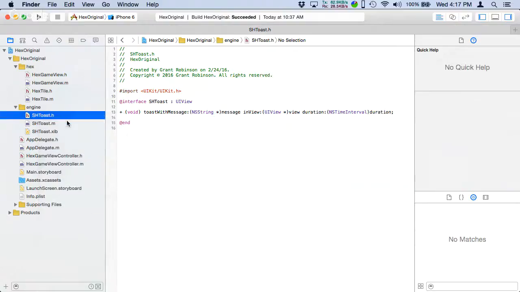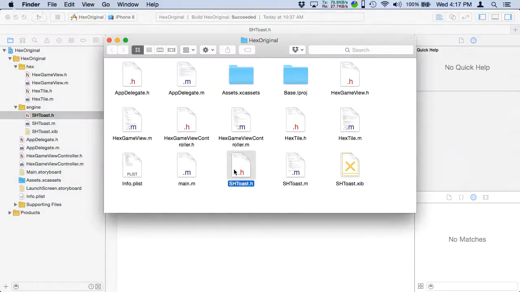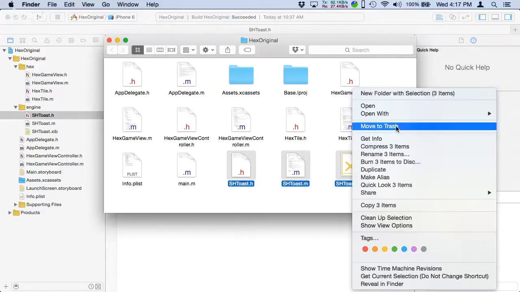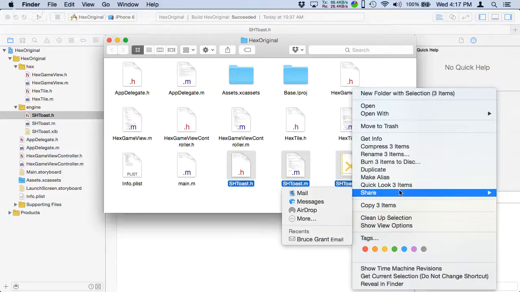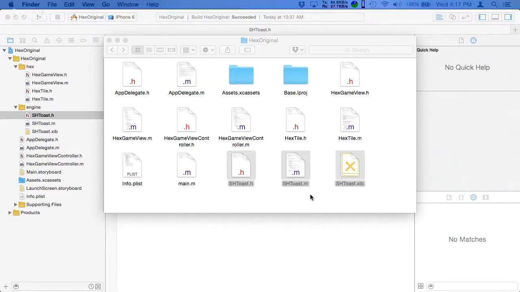Show in Finder. I don't feel like I'm in the right place. Hex Game View Controller. Because these are the files he hasn't sent to us yet. It's about to. All right. You're going to want to take these and just stick them straight in your project underneath the engine folder.